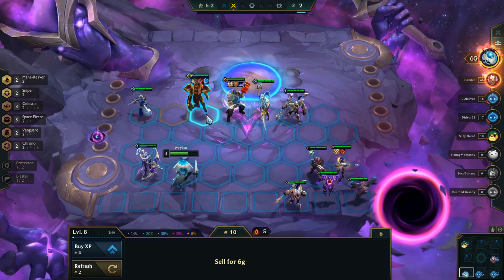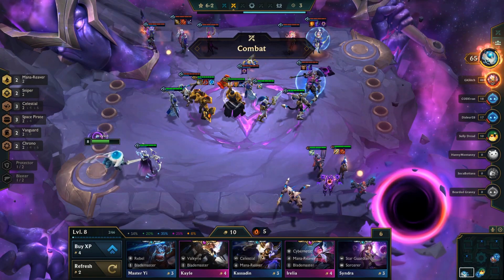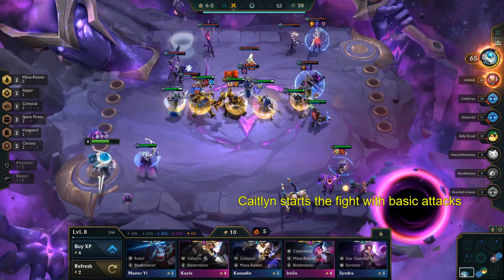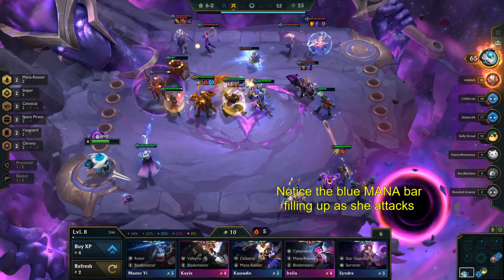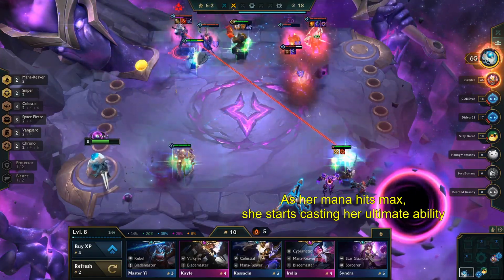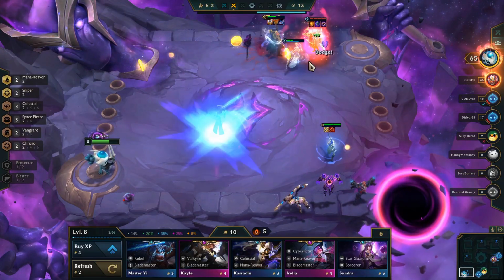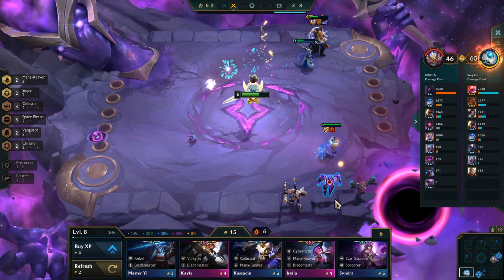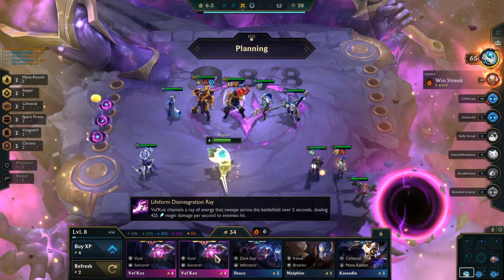So you may be asking, how do I get my champions to attack the enemy? Well, champions will attack by themselves, and they attack in two distinct ways. Basic attacks, which every champion has, and an ultimate ability, which is usually triggered by gaining mana. Mana is a bar that sits below the health bar of each champion. Champions will gain mana by attacking and being attacked, and when their mana reaches max, they will unleash their ultimate ability. Champions default to attacking the closest enemy to them, but some ultimate abilities will target specific units or positions on the board, but this is something that needs to be covered in more detail in a champion-centric video.